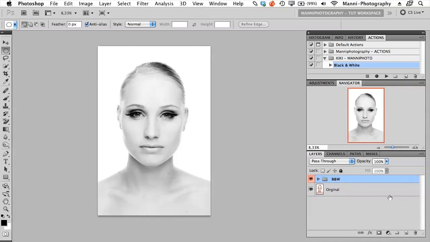So your workflow gets really quick through this. If you have to work on 10 images, you can just pop them in, do that play, and save again, and you're done. You can even do an action on how to save your stuff. So try it out, it's really nice.